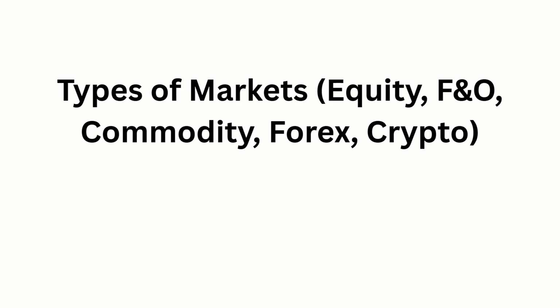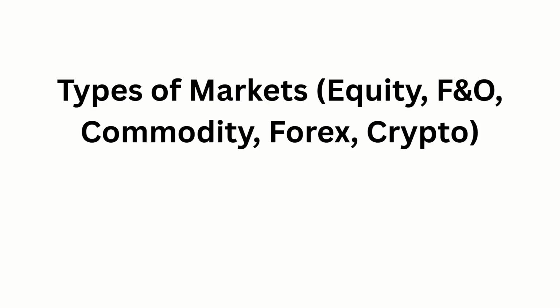Basically, FNO is not a particular market, but a segment which is, you can say, most traded in the equity market, which is basically the share market. But in the share market itself, there are two parts. The first is equity and the second is FNO, which is futures and options. And the third market is the commodity market, then the Forex market, and the last one is the crypto market.